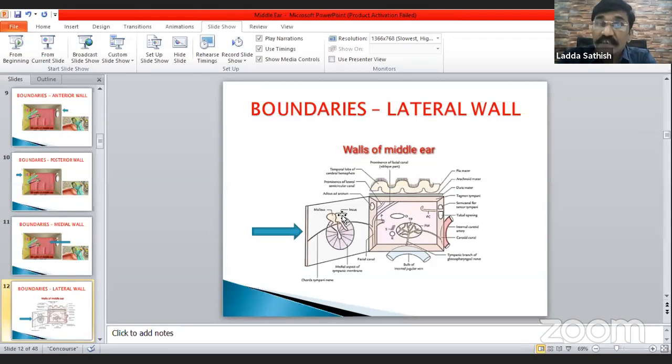And that oval shaped plate is called the tympanic membrane. So above this there is the external ear. So the lateral wall has the tympanic membrane, and that tympanic membrane is attached with one of the ossicles of the middle ear, and that ossicle is called the malleus, M-I-S. Among M-I-S, one ossicle is attached with the tympanic membrane, and that is the malleus. So the tympanic membrane gets vibrated, ultimately vibrating the malleus. Those vibrations reach the incus, and from the incus they are transferred to the stapes, and ultimately to the inner ear.